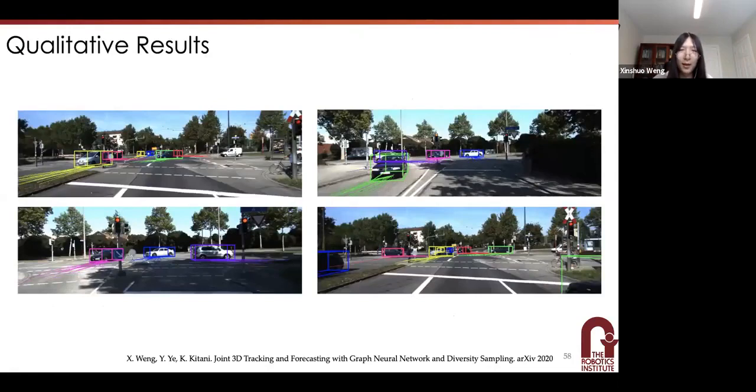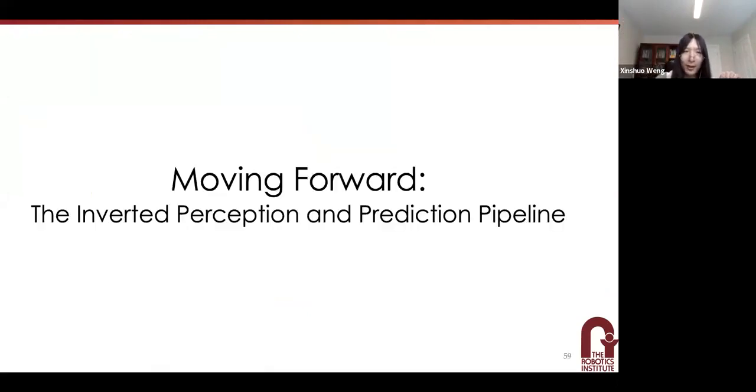And some qualitative results again, which illustrate our network can do tracking and forecasting simultaneously. The color-coded bounding boxes represent the tracking result, and the predicted trajectory on the ground represents the trajectory forecasting results. Usually prior work only does the two things separately, so they only have one of the results, but we have two results simultaneously here. So I guess that's it. I don't want to cover the last part. If there's any question so far I can take.